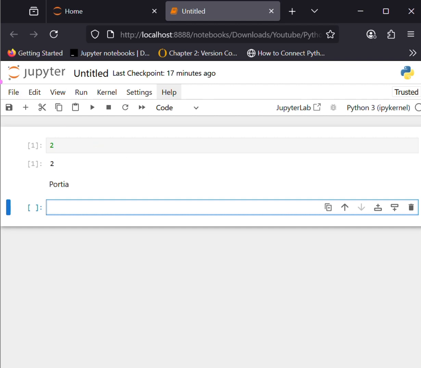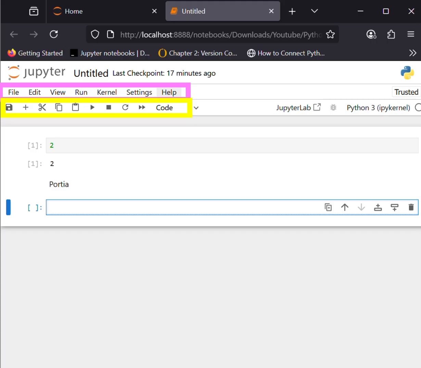Let's check the tabs. We have File, Edit, View, Run, Kernel, Settings, Help. This is the tab that we have. Beneath the tab, we have some actions that can be performed. These are shortcuts for those actions that can be performed in Jupyter.